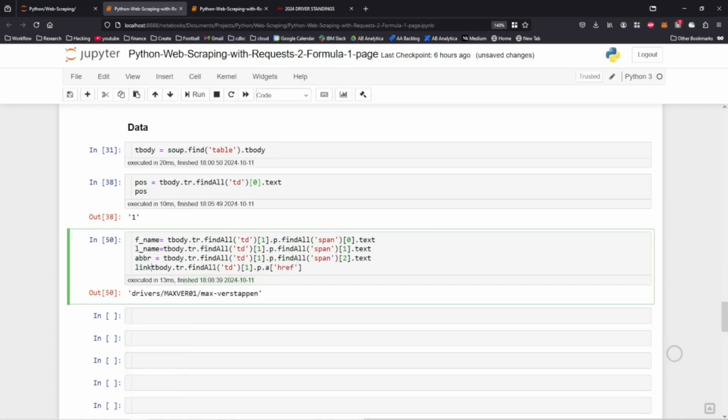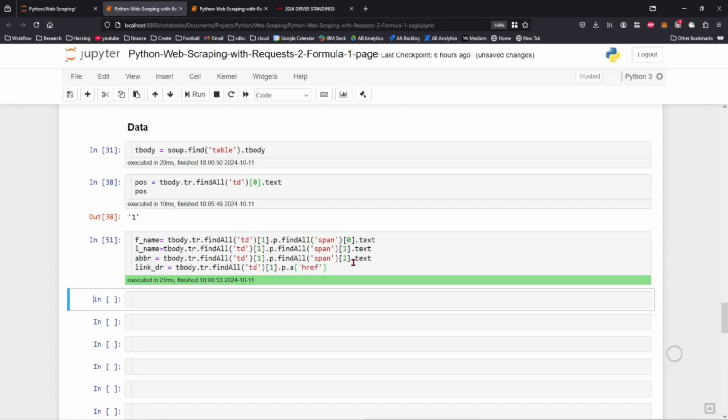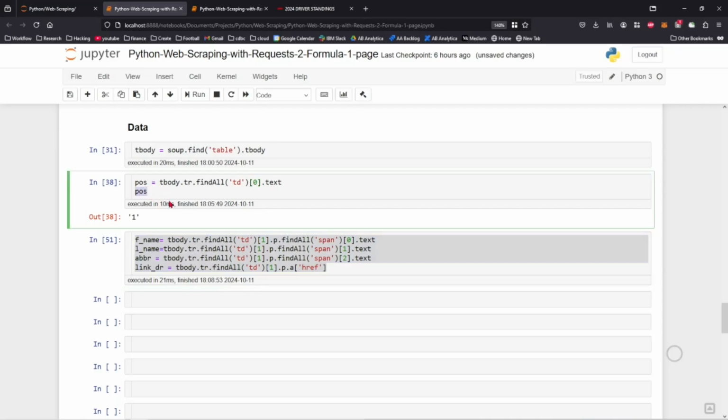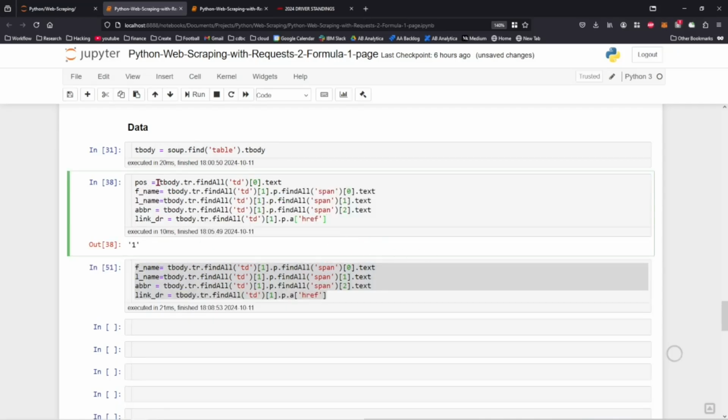This is the link to the driver page. So now we have all the data which we require from the second td element. We'll save it along with the position, and next we will look at the third td element.